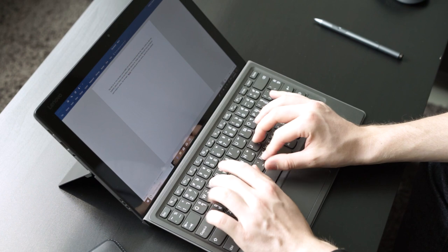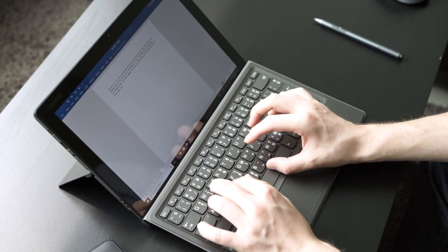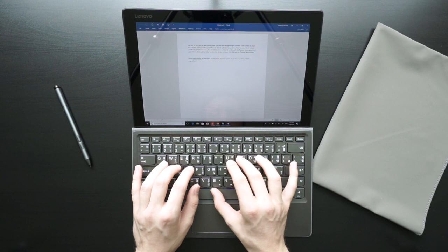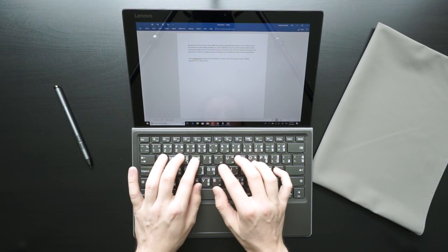I wrote a lot of articles with the Lenovo MIIX 520 and this keyboard. In fact, I really enjoyed typing on it. Sometimes it takes a while to get used to a new keyboard, but in this case I didn't have any issues. And yes, there's a built-in backlight.